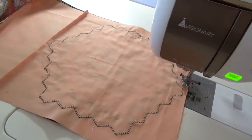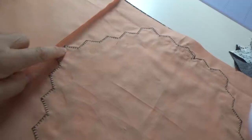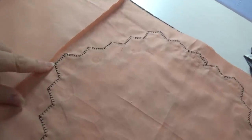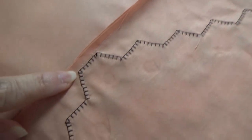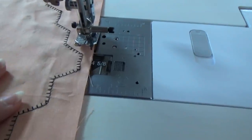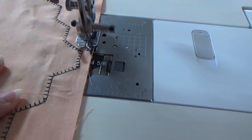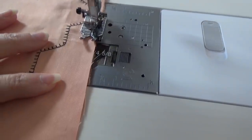I'm sewing the hexi block in here — the beast of a block. One of the reasons it was a beast is that you really had to be sure you got it on the square, because look here, this is right on the seam. I didn't sew onto it, but now coming here on this one I pretty much have to be focus, focus, focus as I'm filming this with one hand.